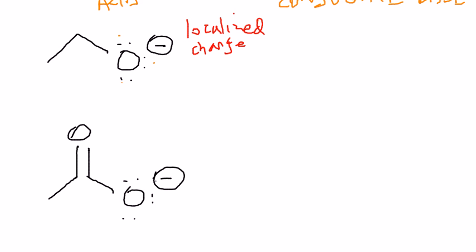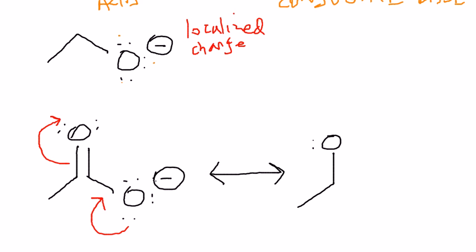Now, if we look at this second structure, this negative formal charge on the structure below is a little bit different because there is resonance, and you should be able to make it out pretty easily. We can take one of these lone pairs, we can form a double bond with this oxygen as we release this double bond to the other oxygen, right? And let me draw my lone pairs. So that gives us a structure like this.